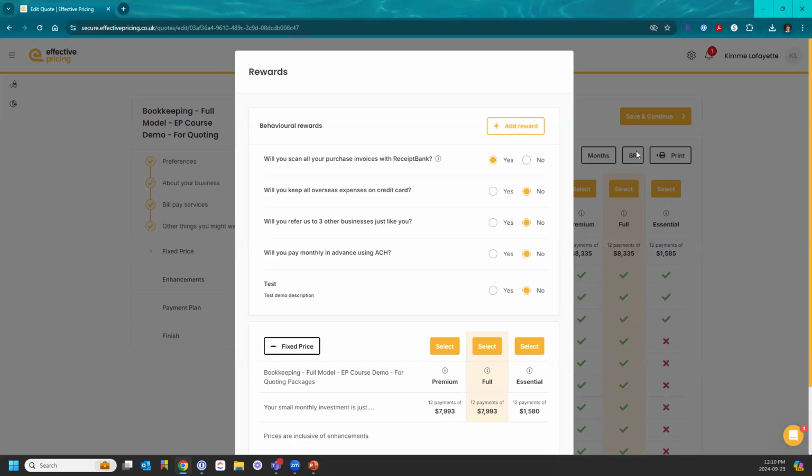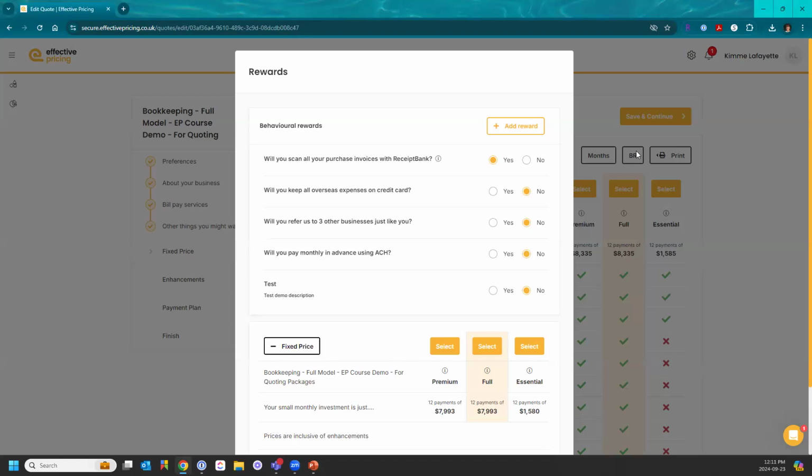4 different questions. But remember as well, when you're setting up these questions, these are discounts that give you something in return. It's not just a discount for the sake of giving a discount. So even if you have 4 rewards in here, I'm not going to use the word discount. Even if you have 4 rewards in here, if they answered yes to every single one of those rewards, you should, if you've set them up properly for what works for your business, still be coming out ahead, even if they select all of them.